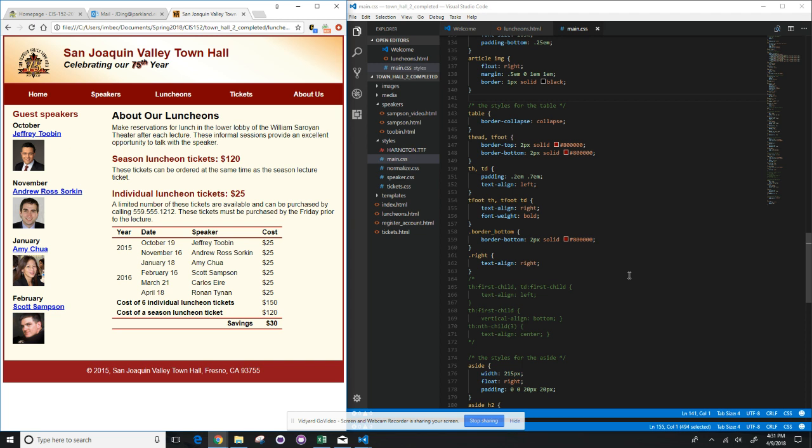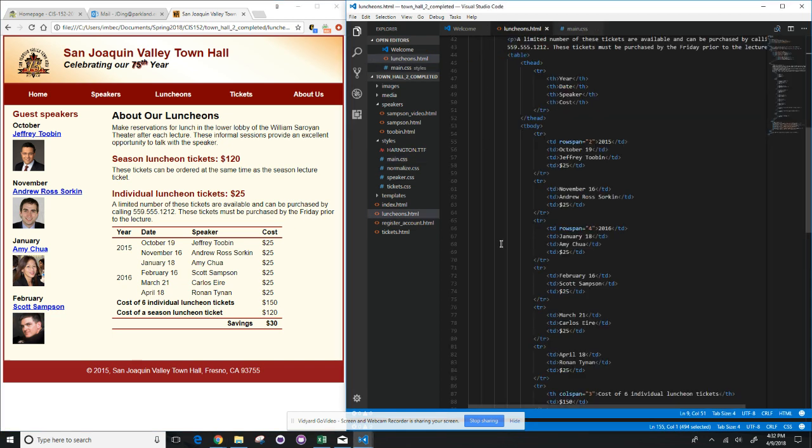Again, we're given these solutions for a reason, and hopefully we can then apply those in the future to our own assignments and our big project. So let's go ahead and go back and find out what needs to have a border bottom class on it in the HTML. It looks like, if I'm looking at the textbook on page 369 correctly, under that November 16th row. So this November 16th row, maybe that should have a class of border bottom. And also April 18th the same way.